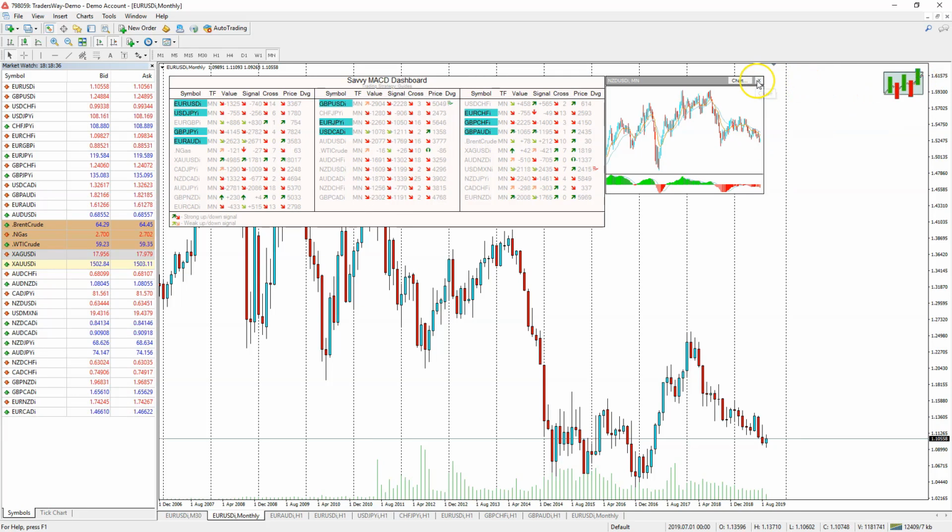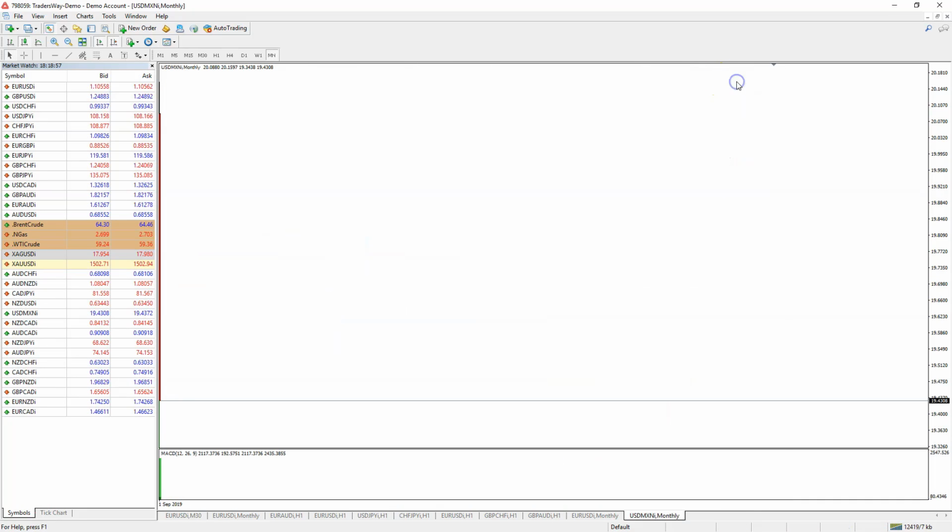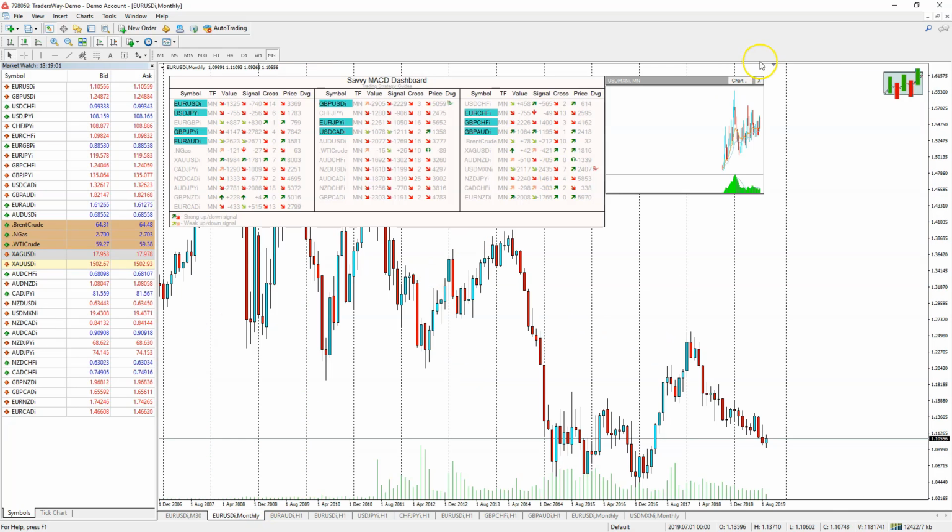So it's very interesting to see that with any other tool out there, I don't think you're going to be able to see all of this information all at once in relation to the MACD indicator, with very, very specific different signals with crosses, with prices, with divergence. So we're showing you different kinds of divergence, and it's all in one place. It's all in one area that you're going to be able to see.